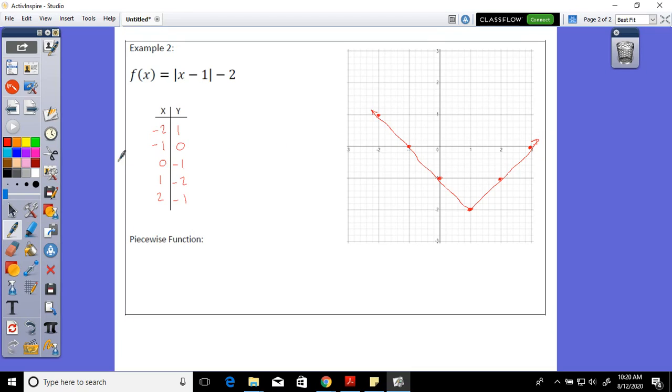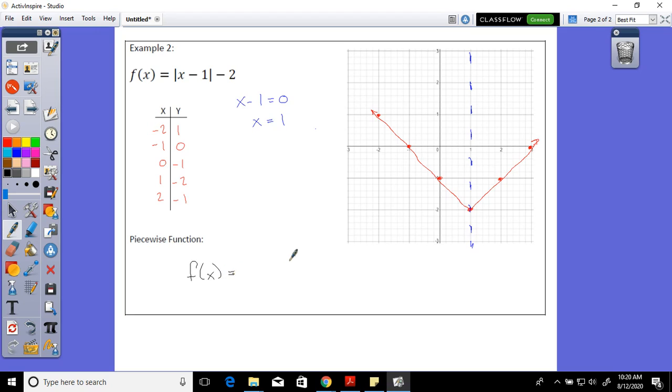All right, so let's talk about the axis of symmetry. Once again, if you look closely, you'll see that axis of symmetry here. That axis of symmetry is at +1. We could also find it by taking what's inside the absolute value bars, setting it equal to 0. So x is equal to 1. So that's my axis of symmetry. So we're going to use that to write our piecewise function.